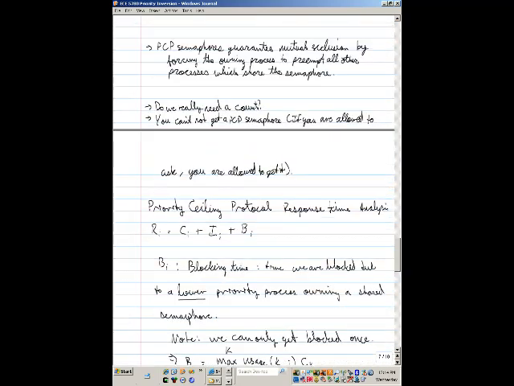So the whole two questions need to be addressed. Do we really need a count? Why do we need to keep track of whether or not the count on the semaphore is 0 or not? If an invoking process attempts to grab a PCP semaphore and they get past the disable, they will get the PCP semaphore, and they will preempt everybody else that could attempt to grab the PCP semaphore. So we don't need a count. We don't need to keep track of the count because if you ask for a PCP semaphore, you're going to get it. You can't not get a PCP semaphore.